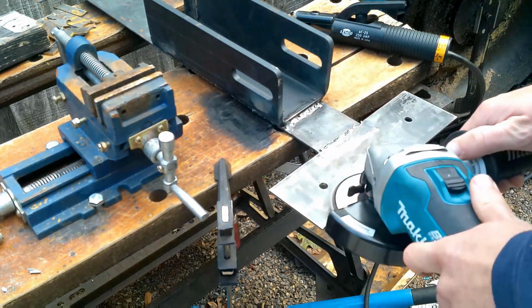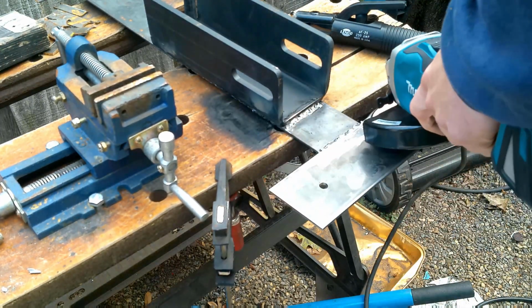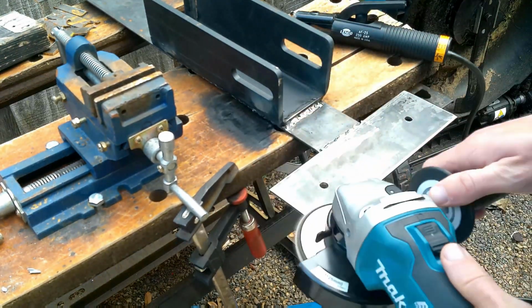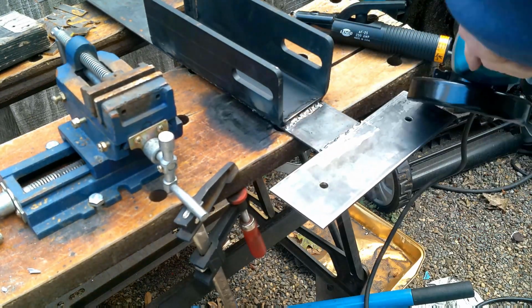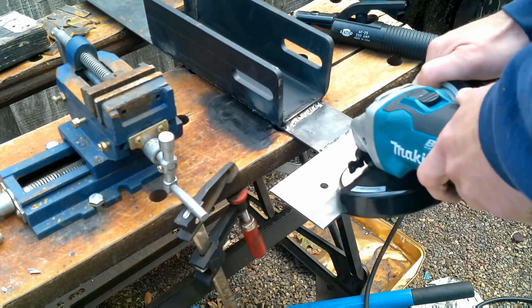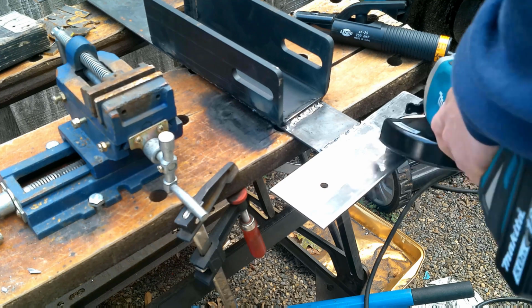Next, I went ahead and I cleaned up any kind of rough edges. I didn't want anything sharp on there, so I rounded the edges on all the brackets, and then it was pretty much done. I mean, you can paint it if you want to, but I just went ahead and threw it on, and it works great.